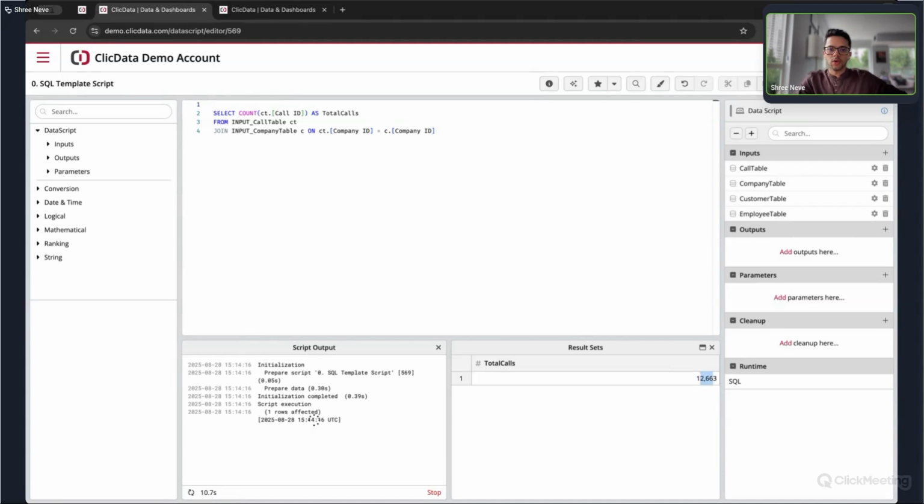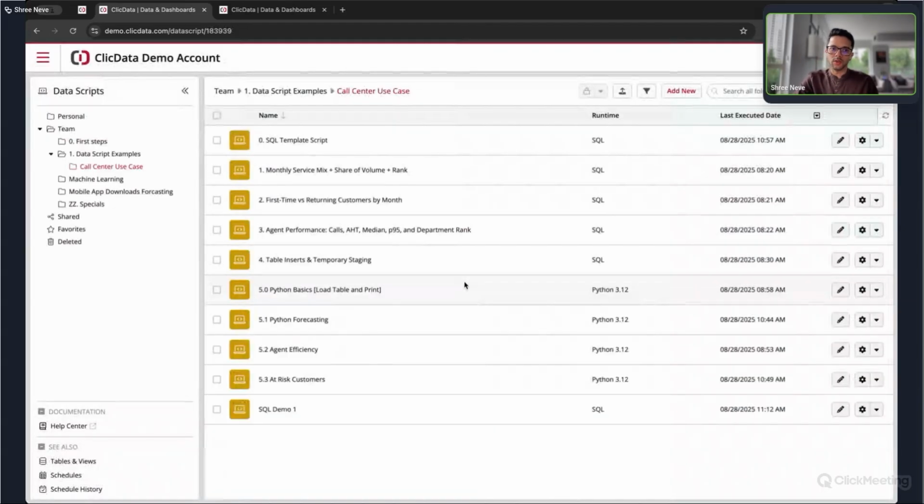This is just an introduction to getting started with what you can do on SQL. But as I said, the idea is to start doing more complex things, not just limited things on SQL. So let's move on to another use case where we would like to do a little bit more complicated stuff.